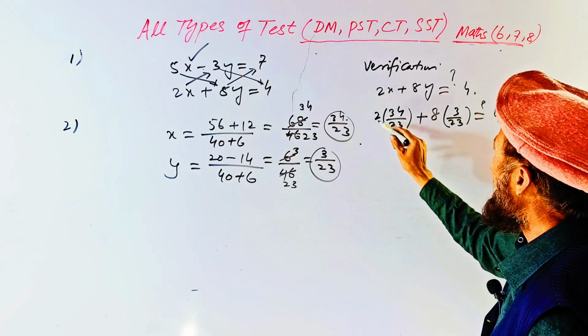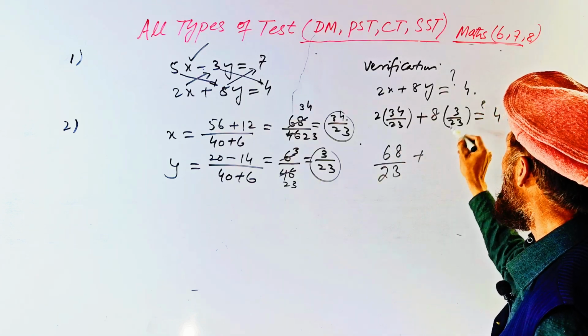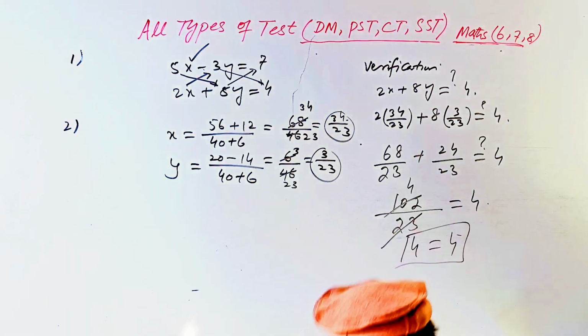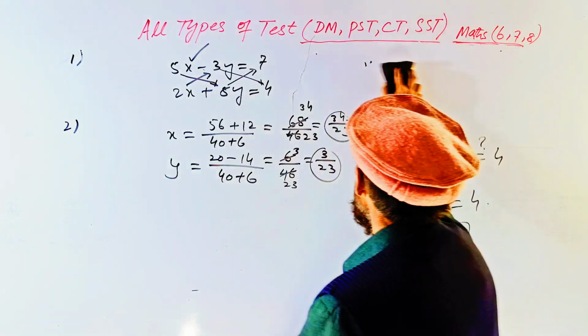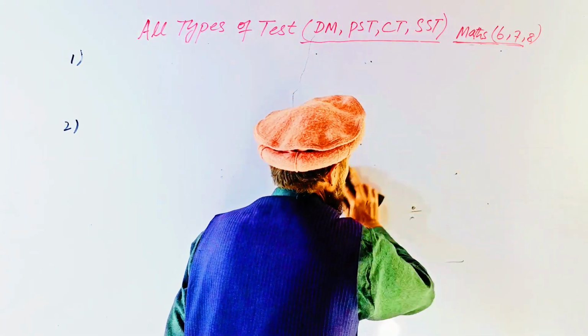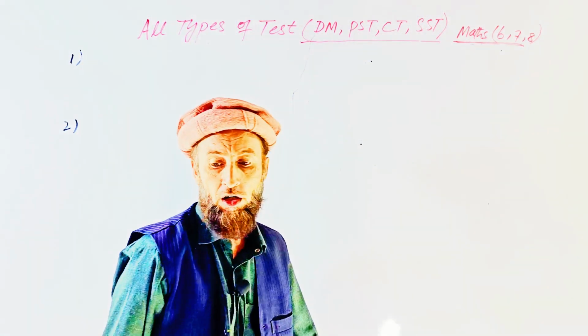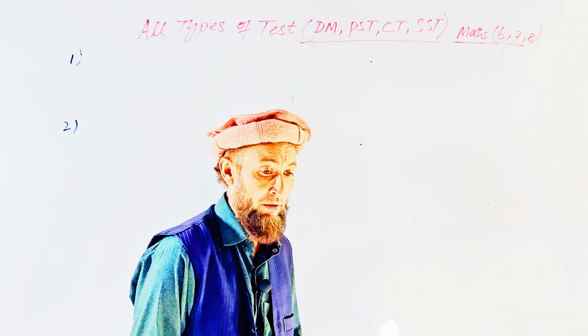Now we add, multiply this one, we get 68 plus 24 over 23. Students are confused in the percentage trick also. This is linear algebra in two variables. Any type of question you can learn, you can solve in just 2 seconds in the paper.